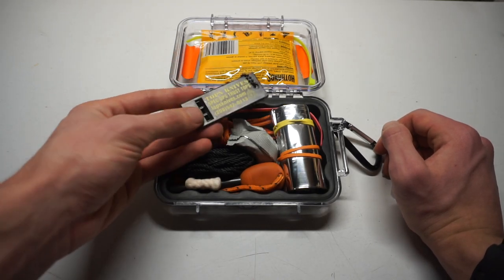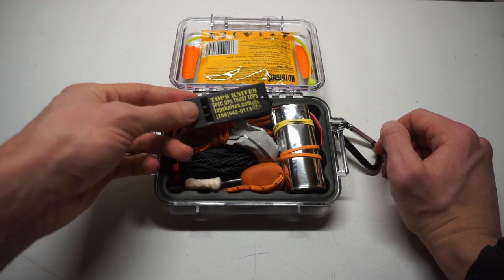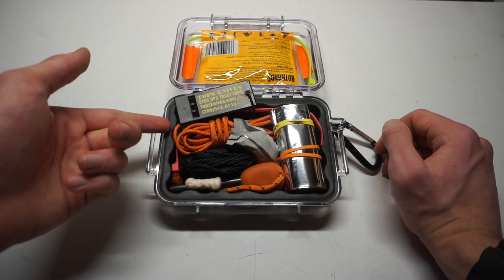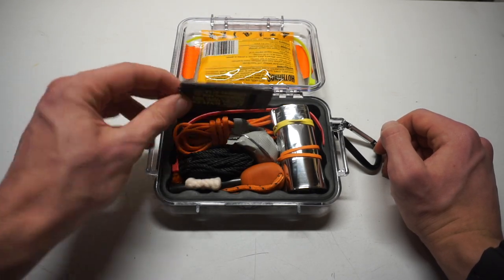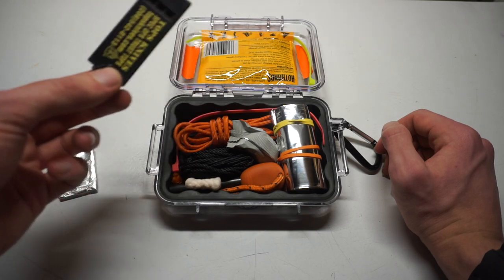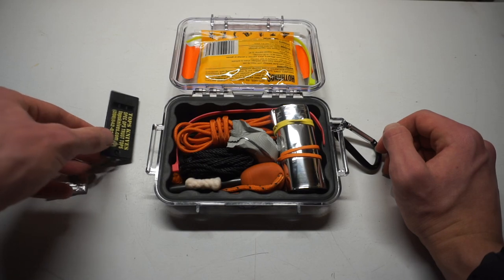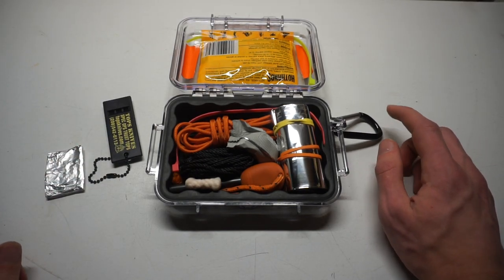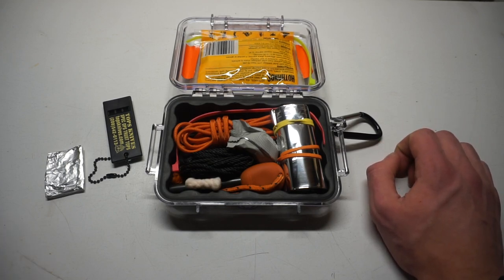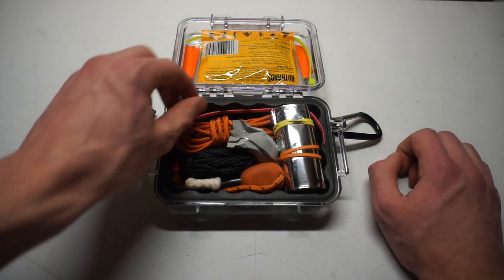Next we're going to look at this nice little whistle. This is just a Tops whistle — nothing special. You can buy these as standalone little whistles. I like them a lot because they lay flat and are really low profile, but they're also pretty loud. Another option if you don't like these Tops whistles: I would also recommend the Fox 40 Howlers or the minis. The Fox 40 company does an excellent job with their minis — the small ones are really loud and pretty small, though they are a little bit wider.